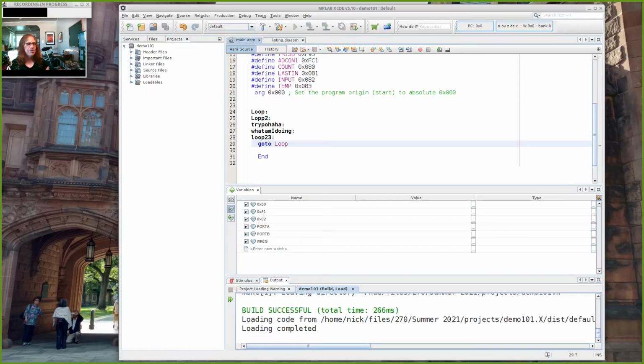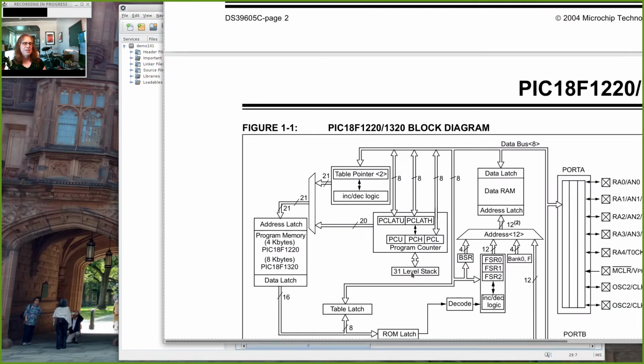All right. So when we make a function call, the return address gets pushed onto the stack. The stack pointer gets incremented, and then the return address gets saved at that location. When you say return, the value that the stack pointer is pointing to gets loaded into the program counter, and then the stack pointer is decremented. If the stack pointer is already 0 and you say return, you get an error. If the stack pointer is 31 and you try to make a call, you get an error. And we can play with this.